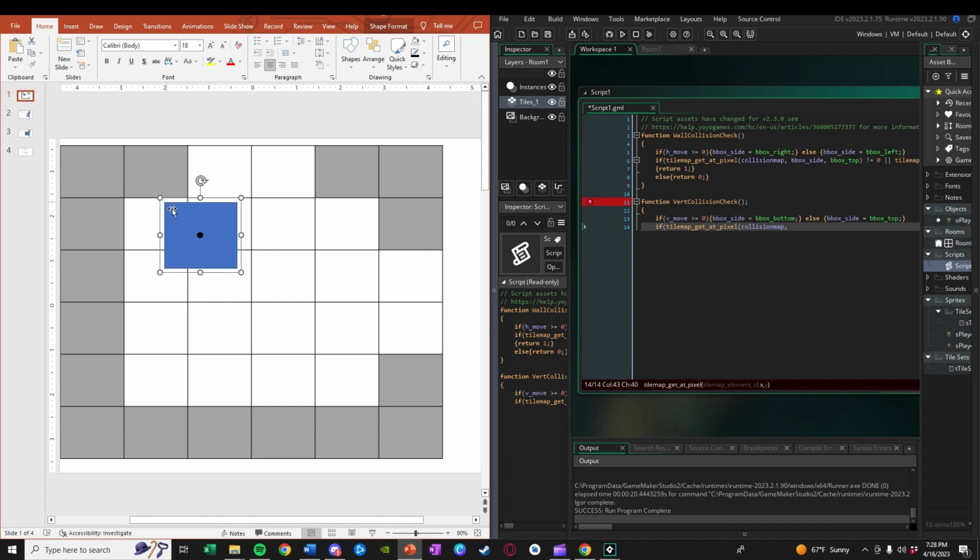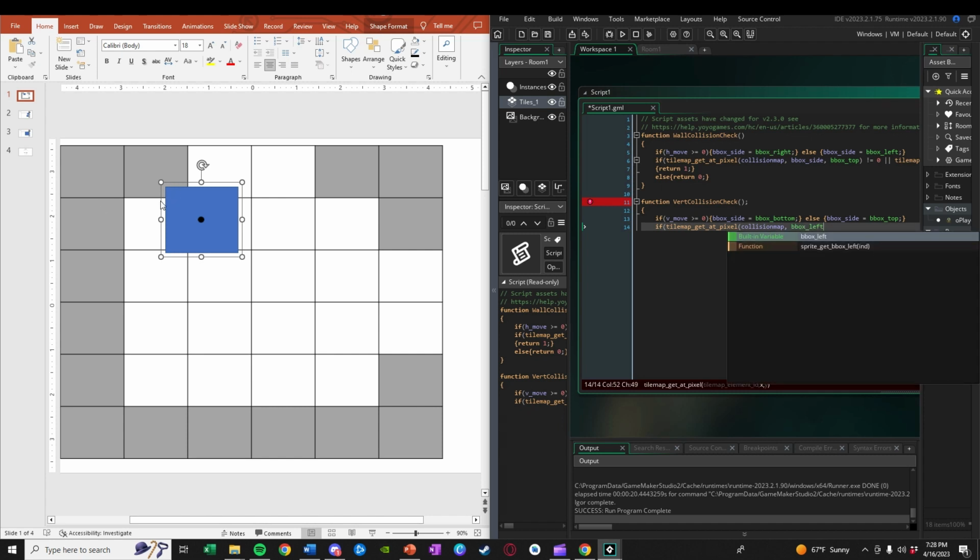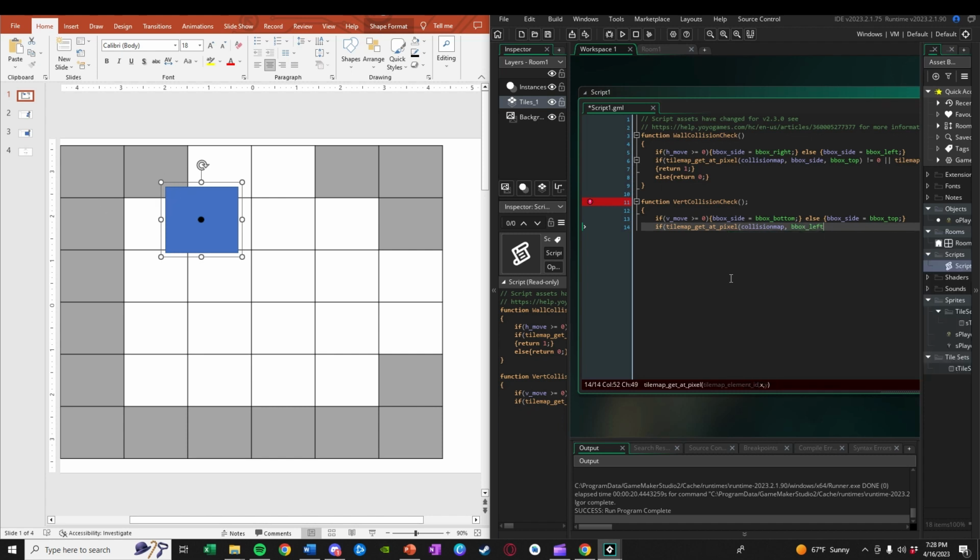So we got to check both corners. So in the x direction, first we're going to care about bbox left for the left corner, and then for the y, it's going to be whichever side we care about, top or bottom. So just bbox side. And check that that doesn't equal 0.